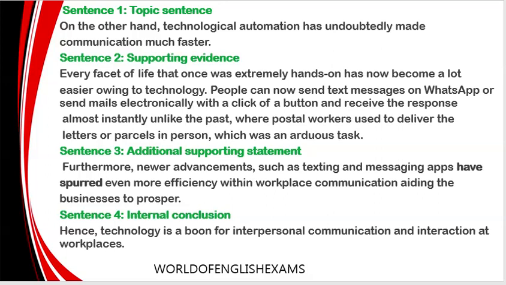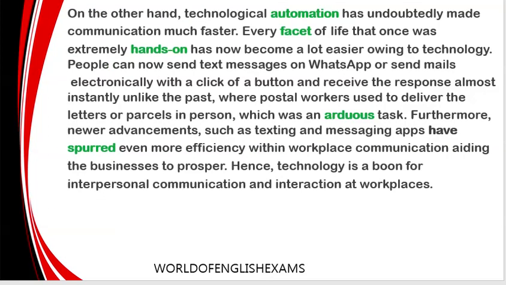Furthermore, newer advancements such as texting and messaging apps have spurred even more efficiency within workplace communication, aiding the businesses to prosper. Not only interpersonal communication, but even in the workplace also, businesses have improved a lot because of technology. Now, how do I conclude this? Hence, technology is a boon for interpersonal communication and interaction at workplaces. So here I have given the positive points of technology and communication. So now this is how it looks like.